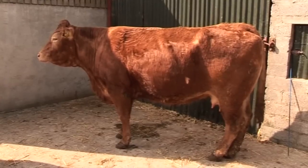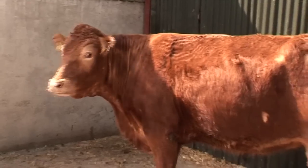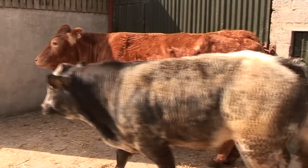He certainly is. Arthur, I gave my views earlier on the ideal suckler cow, and I know with suckler cow breeding, everybody has their own views and their own objectives. Would you just maybe run through this cow, what you think is the ideal suckler cow, or what you're looking for in a cow?